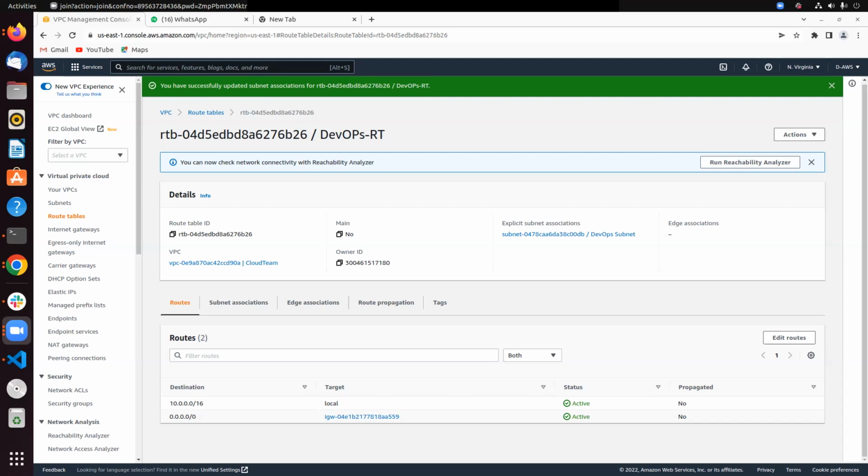So look at it. This is a public subnet, and this public subnet has access to the internet and everywhere. Now we want to create another subnet that will be a private subnet. But that private subnet will be passing through this public subnet to go out. But the public cannot pass and come in. Number one.